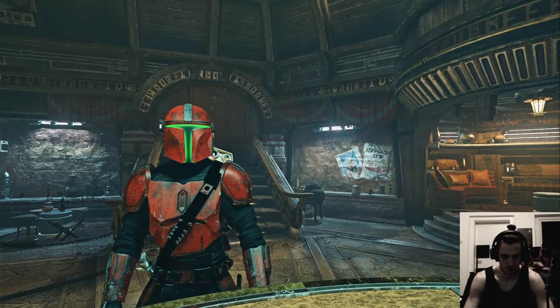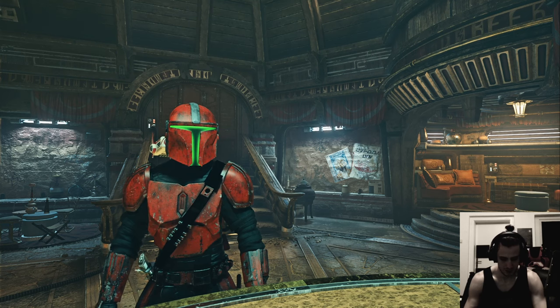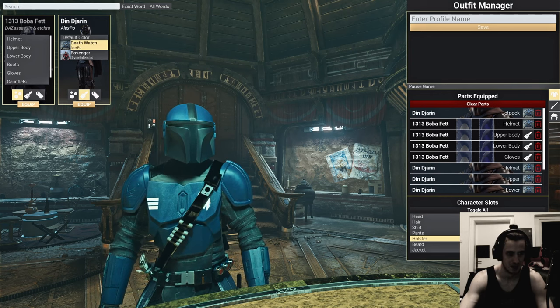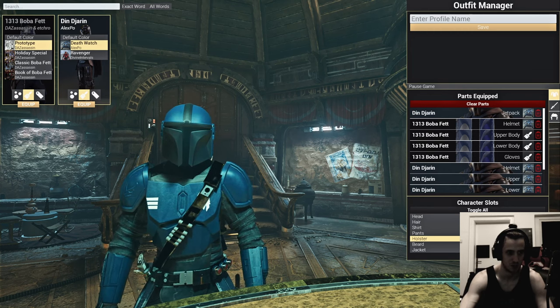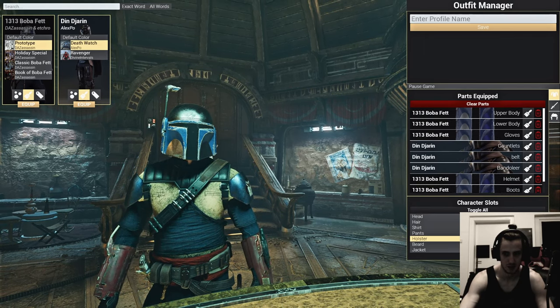I mean, that voice mod ain't that bad. It just has some errors in between. Okay, Kate, let's try the Death Watch again. Nah. The other one that I can recommend is the prototype 1313 Boba Fett armor, which is, damn it.